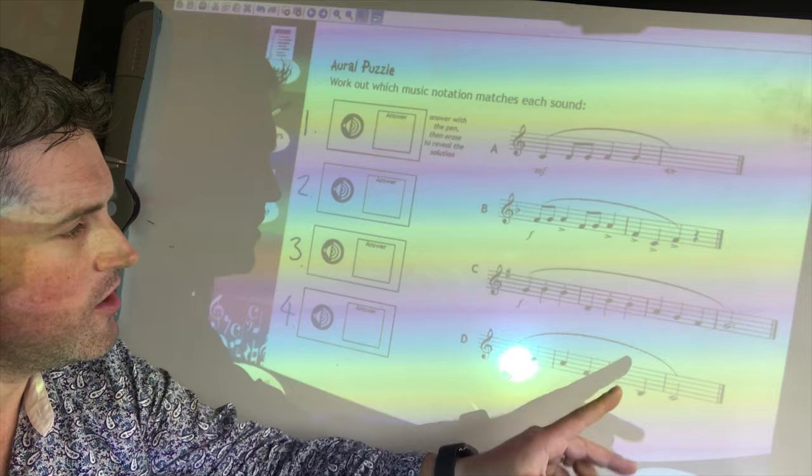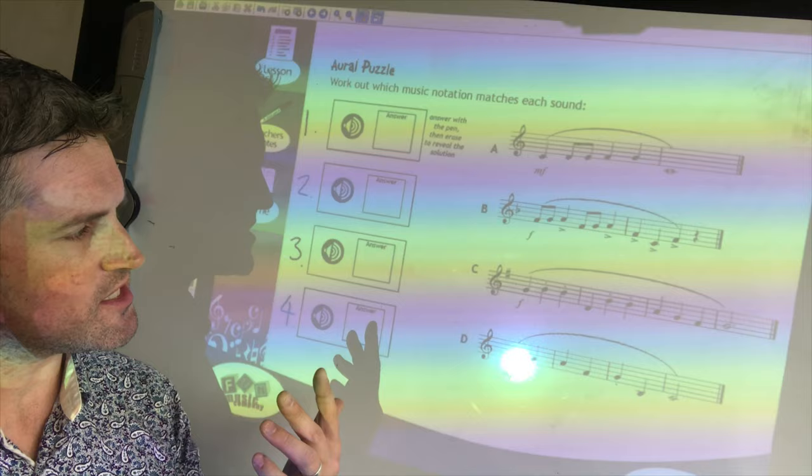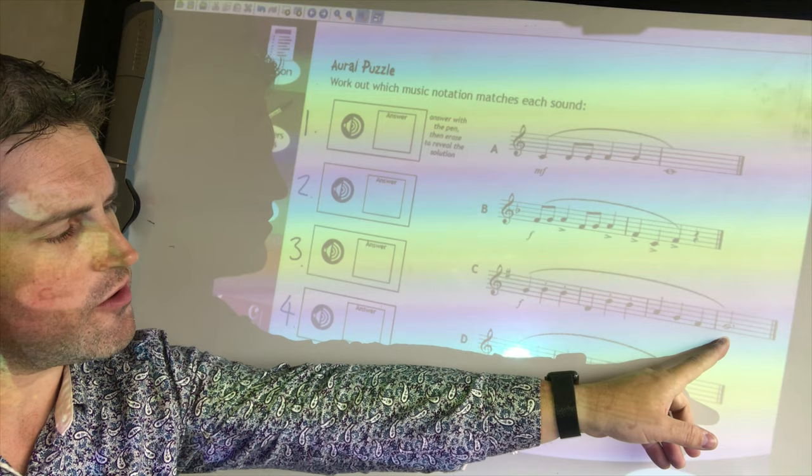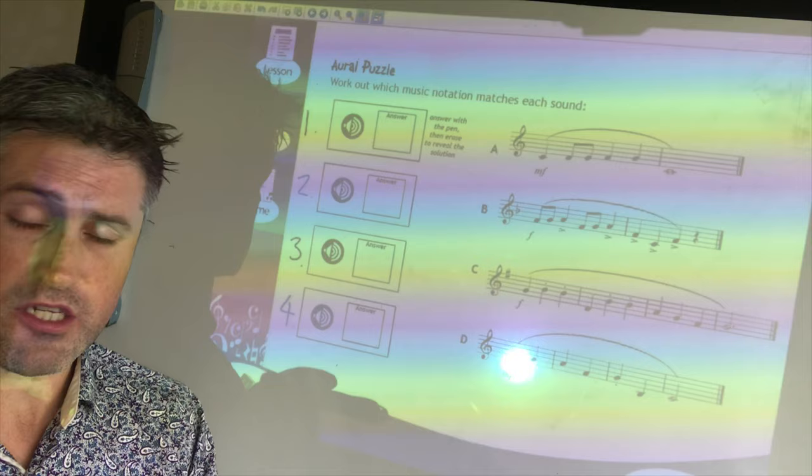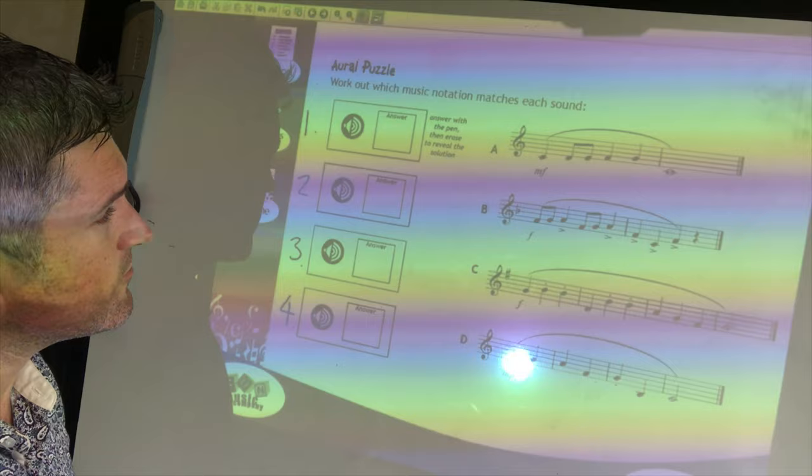What you will also notice is that some of these are going to be longer than others. If it's a hollow note like this, it's going to be a longer note. If it's got a line connecting it to another one, they're kind of holding hands because they're smaller notes, just as much as you need to hold hands with mum or dad when you're crossing the road. It's the same kind of deal. So let's have a quick re-listen. Probably enough time that you would have got your piece of paper by now.